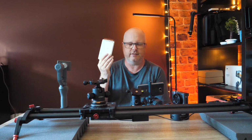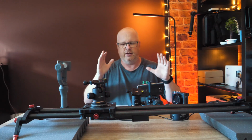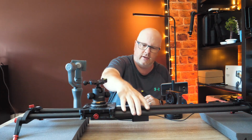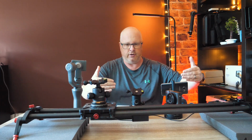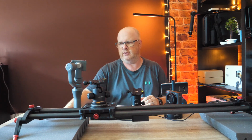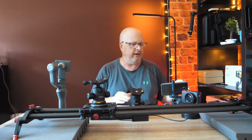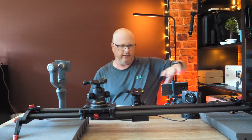Like I said, I've got all the settings I need, so I know the speed of each device, or the settings of each device, to get me roughly 10 minutes. So the way the setup on the day is going to be, this is going to be on a tripod on its own, then the table's going to be somewhat close behind it, then we're going to have a line of these 3, so that's the Osmo, the Edelkrone and the little pan head. They're going to be set up roughly like that, and then this little dolly motor is going to come in and form an arc like that.